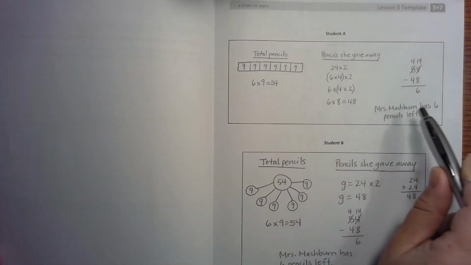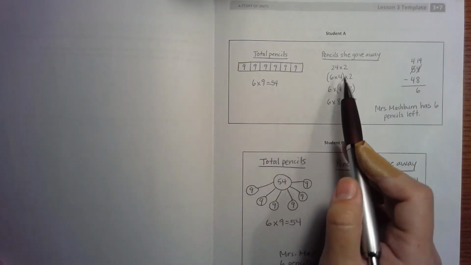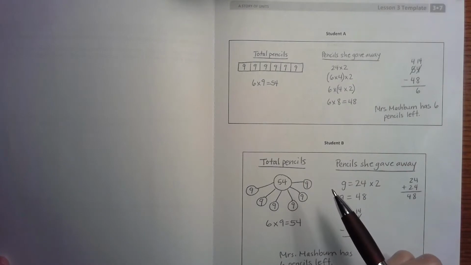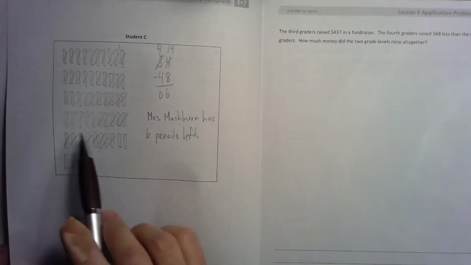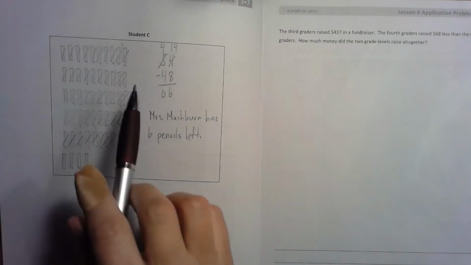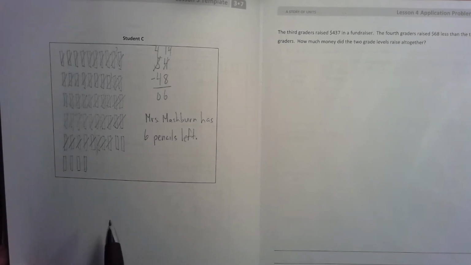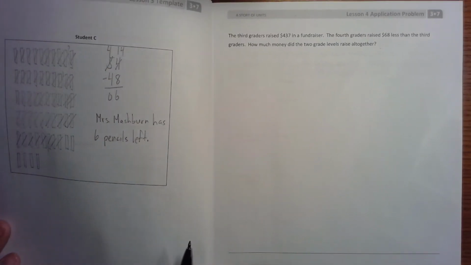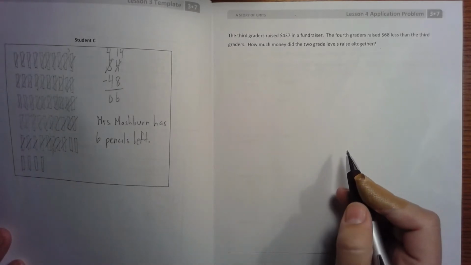this is the way some kids show their work, or like this. So what we see is a drawing, equations, math work, and an answer. And the drawings have labels. Same with this one. And this one, the drawing is more exact or concrete or simple, because they literally drew every little item out. This isn't the fastest way, but if you can't figure it out, this is a great way to do the math too. So when I looked at your I Know It, it seemed like some of you had a hard time finding the two steps in the problem. So I wanted to do this application problem with you.